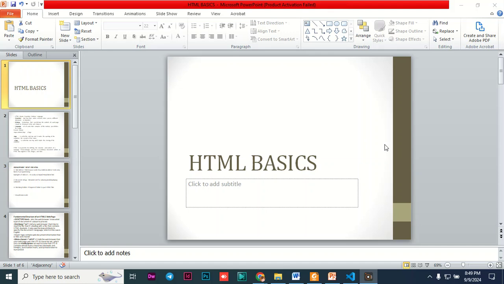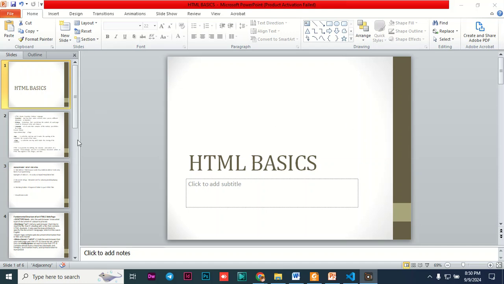Now in this particular segment, I'm going to discuss three main areas. One, an introduction to HTML. And then I will also talk about how to set up the development environment for your language, that is your web page. And finally, I'll talk about the basic structure of your HTML page. So those are some of the areas we're going to look at in this particular segment.